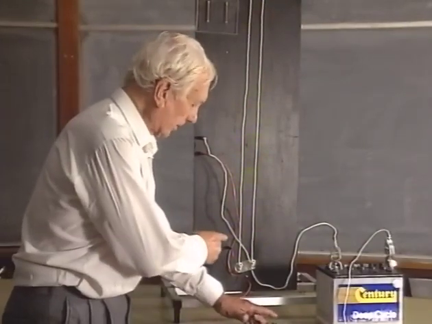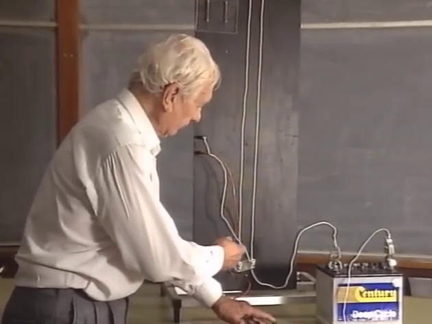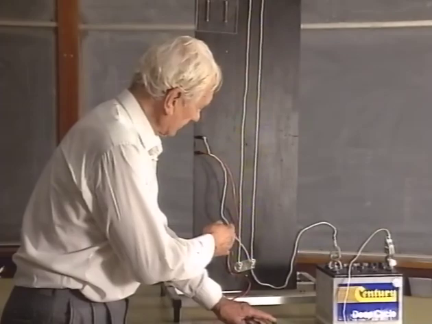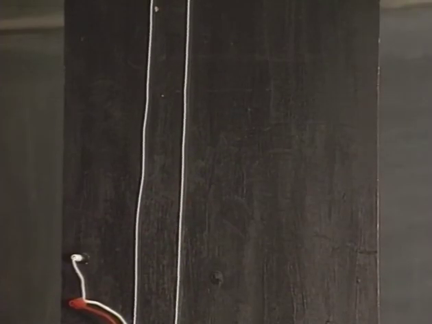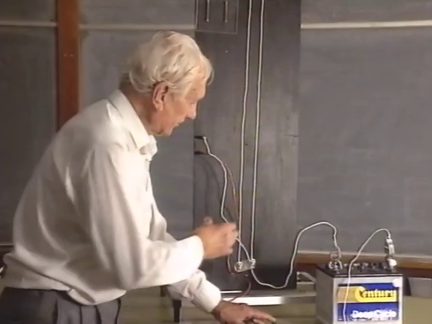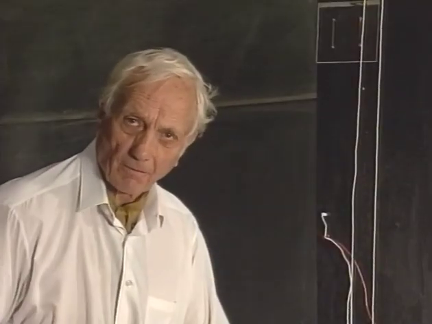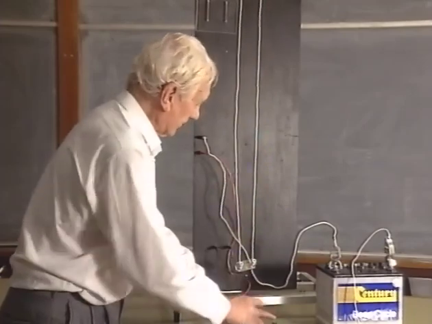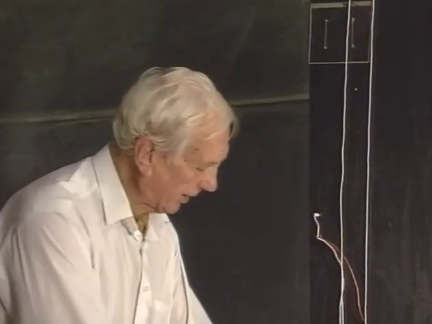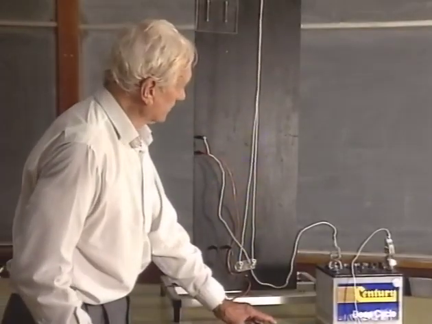Now I've got two wires here, parallel, and they're both going to be carrying currents. To start off with, they're going to be in the same direction. So the first one is producing a magnetic field, and the second one is a wire carrying a current in that magnetic field — therefore this one should have a force on it. I'll switch on the current. And lo and behold, it does — there's a force of attraction. The current in the two wires is parallel in the same direction, and switching it on, there's an attraction between the two parallel currents.